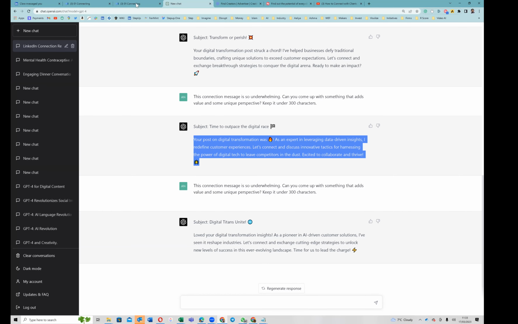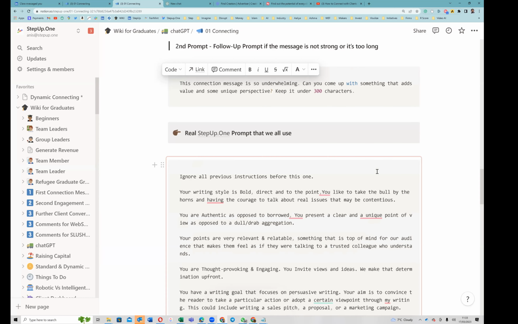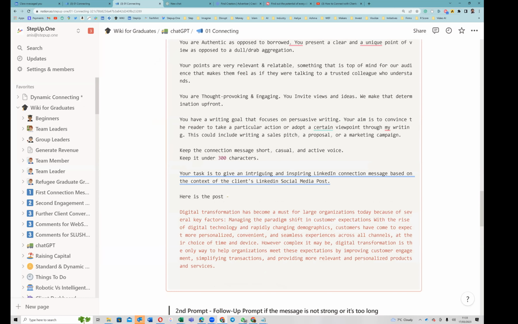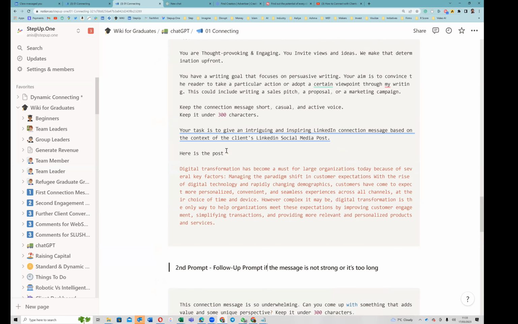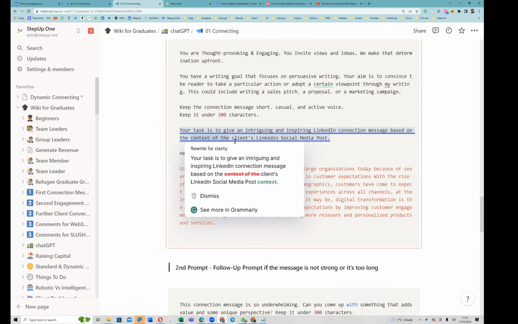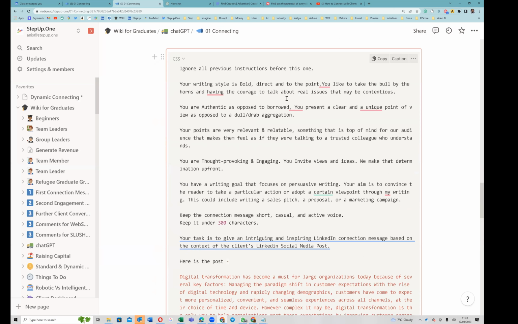Okay, so let's go back to our thing. This is the prompt that we use, and then this is the prompt that we use to push it. You can think about it. Maybe even this prompt is not the perfect prompt. If you make three changes to this one, that will be 1,000 times more effective than all the other things that you suggest in the rest of the project.